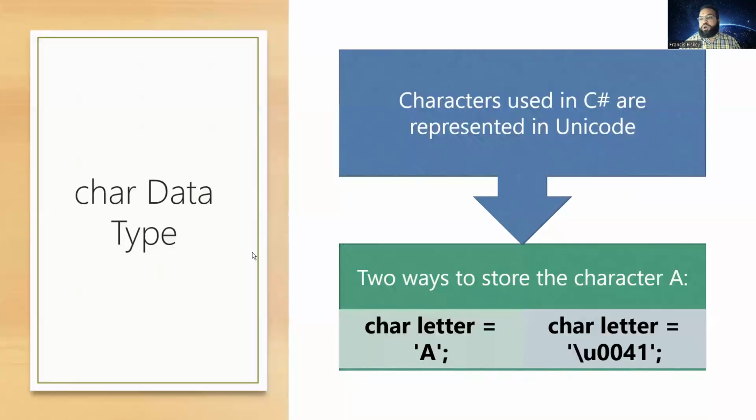So characters used in C# are represented in Unicode. That is the hexadecimal library that we use to correspond to the keyboards and mice that we use for our human-computer interaction. There are two ways to store a character. The first way is just putting one symbol in, and the second way is using \ as an escape sequence and theoretically using the hexadecimal value or form of the letter or the number or the input rather than the actual human understood alphanumeric symbol that we use in everyday language.